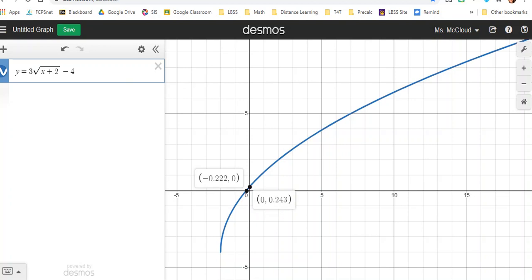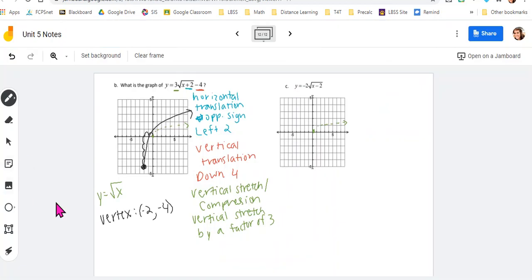And then let's consider the domain and range. So the domain, considering what x values it can be, well, looking at the x-axis, the furthest left it goes is at this point, -2. So -2 is the smallest x value, and it's included because of that vertex point. It's a closed dot. As I go to the right on the x-axis, this arrow shows me it's going to go right forever to positive infinity.